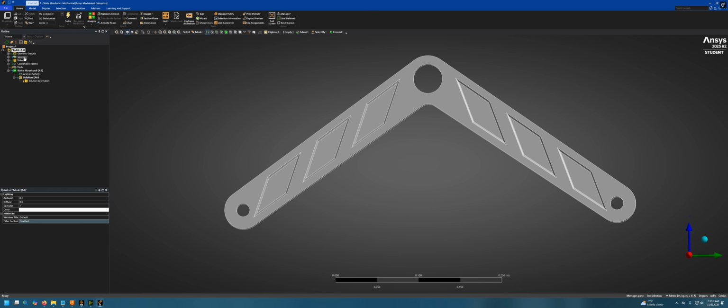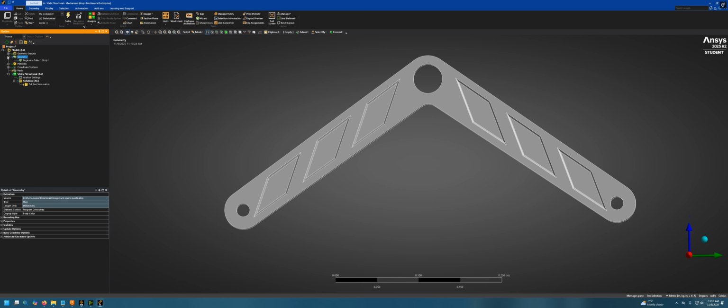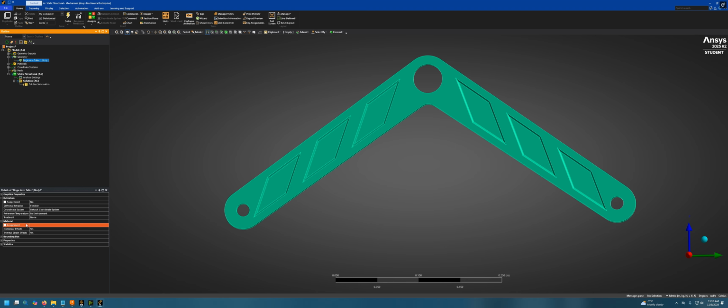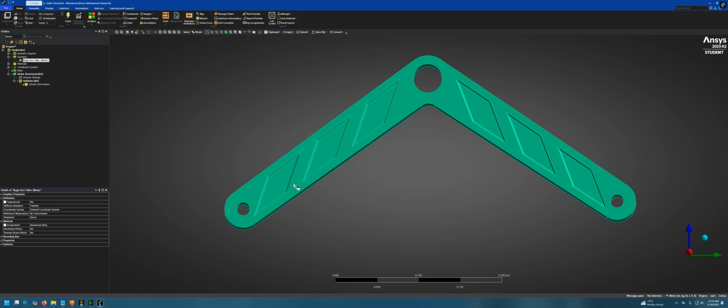So, first thing we want to do, over on the left here on this tree, geometry, you can see that it's got a question mark. We want to find our body, and then here you can see assignment is highlighted. We want to set that to aluminum alloy. That's the main thing I was missing. You need to define what material this is. If you're just doing steel, that's fine, but if you're doing something else, I was running into issues.